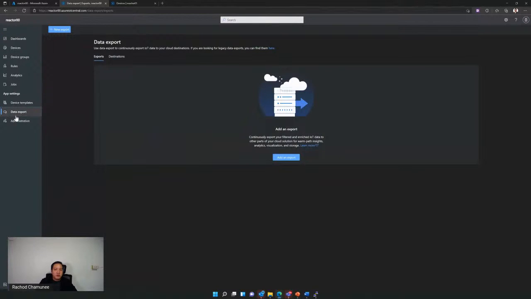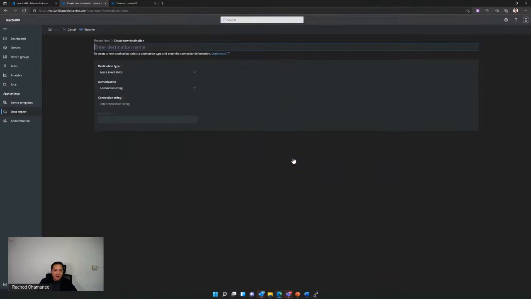Quite easy as well. So you come into the data export, right? And then you see the destination. So let's see the destination first. Okay, I add the destination. So just put any name. So I just put the IoT destination, right? And then currently destination type, right? So this is what we support as of today. So you can put in the block storage, you can put directly into the data explorer, you can put directly to event hub, you can put in service bus queue, and also you can integrate with the webhook first.